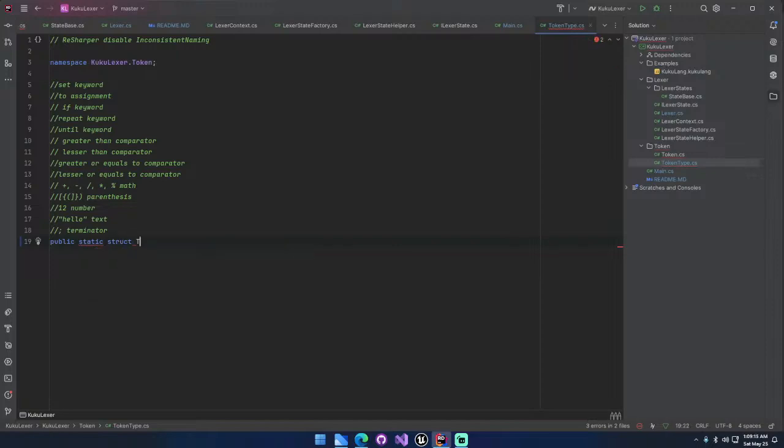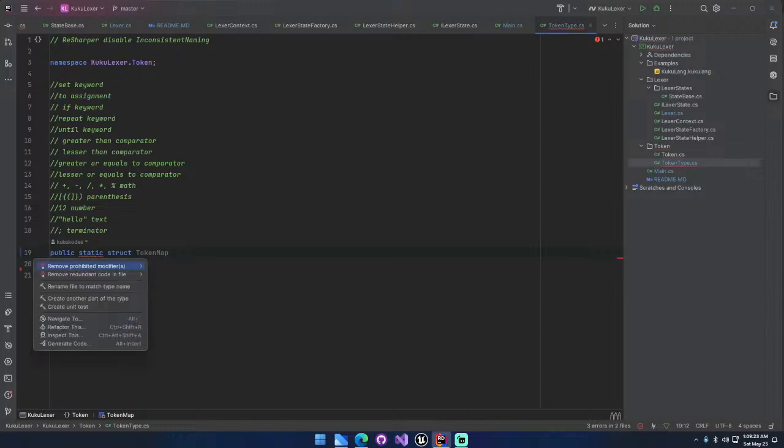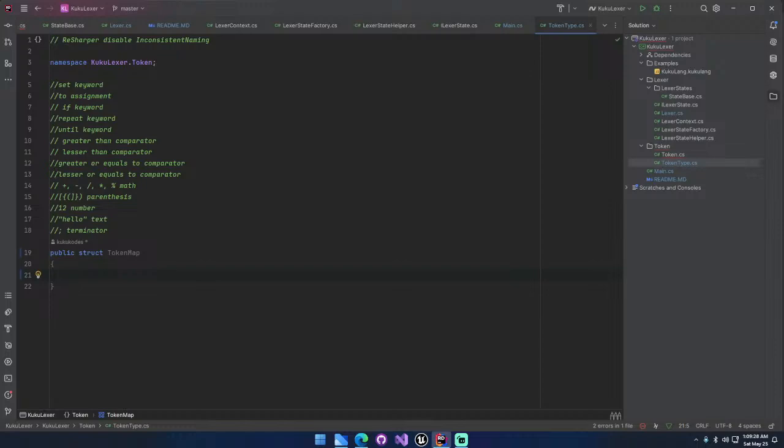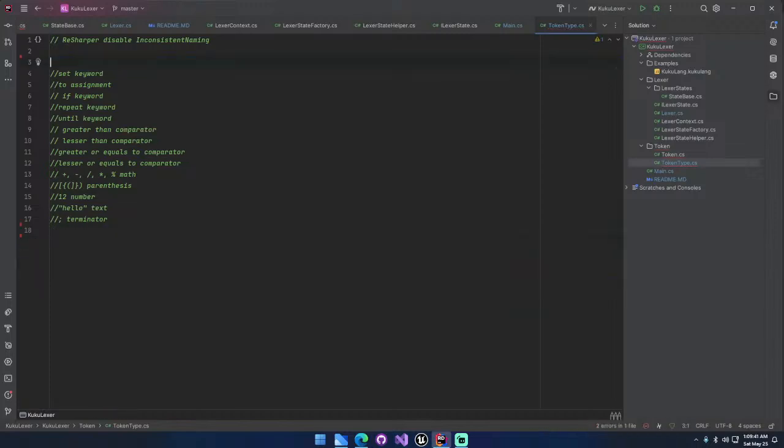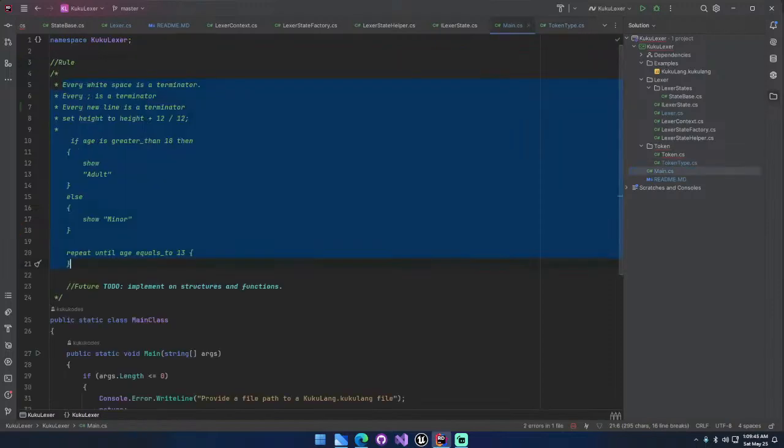Let's call this token map. I can just call it class as well, it doesn't really matter. Or we can set it up at the very top in main.cs.